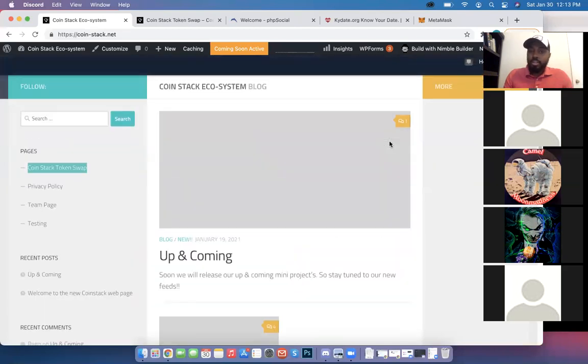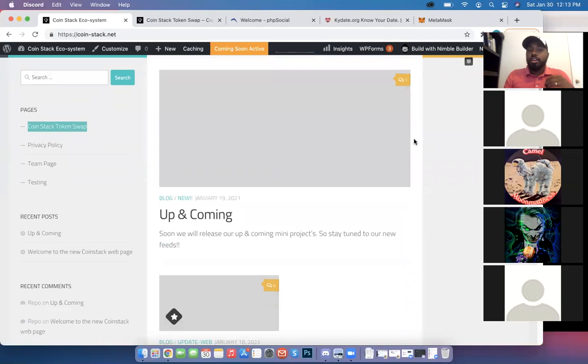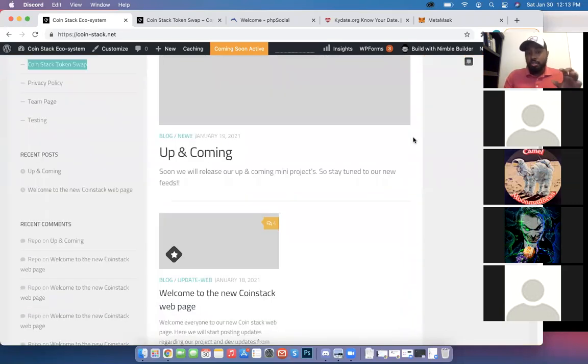It's going to be sort of like a news blog style layout where all the important information is going to be in the navigation bars to your left and to your right. And then all the additional functionalities that we're going to be running through the site are going to be in the middle section of the page. So think of it like a trifold.